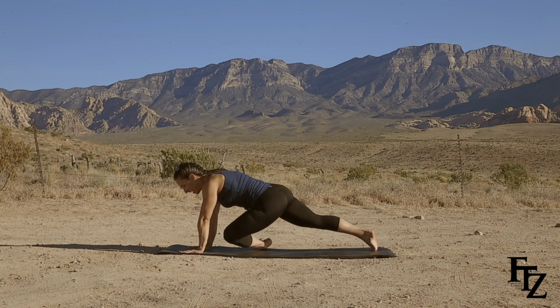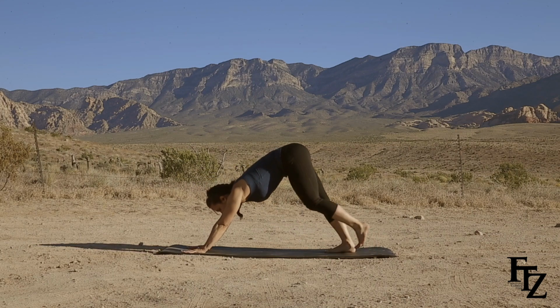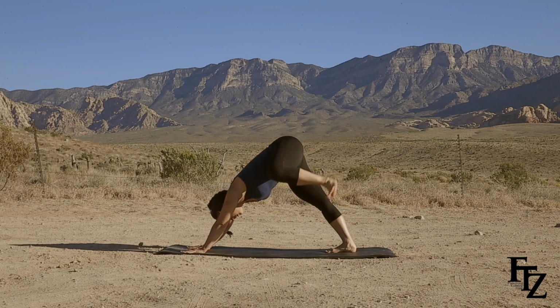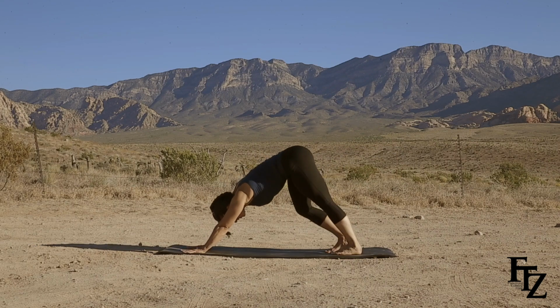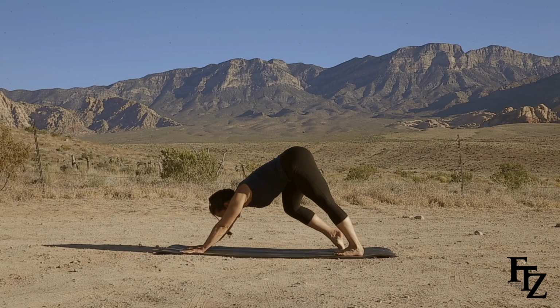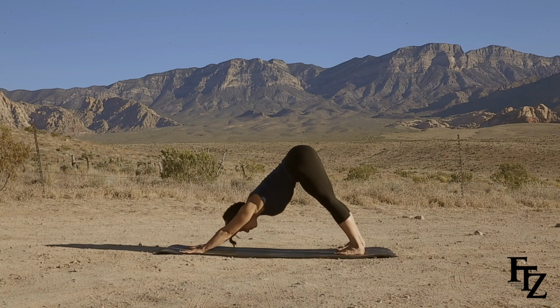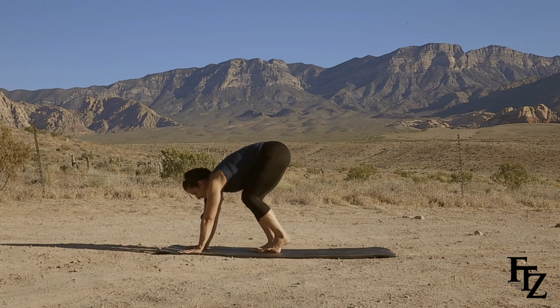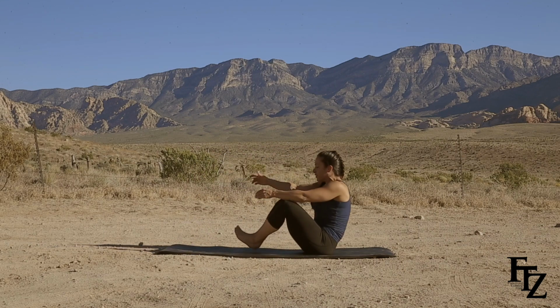Good. Slowly come on up, plant the palms, tuck that back toe, shake it out, big circles at that left hip joint. All right, that was it for standing series. Gaze forward. Step it through to a seated position. Legs extend to the front, Paschimottanasana, seated forward fold.